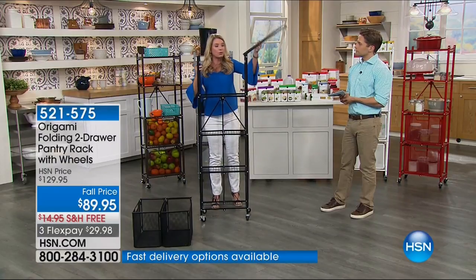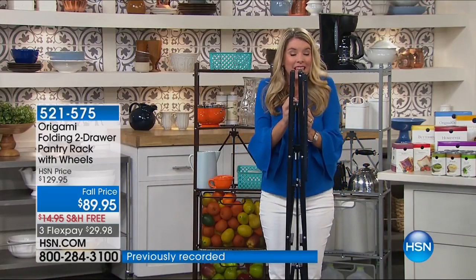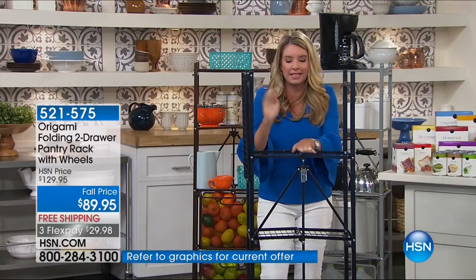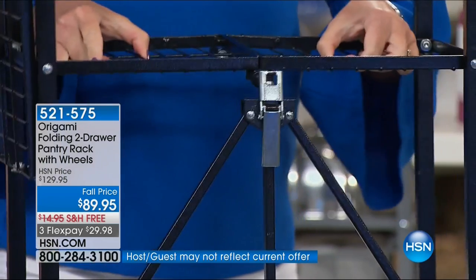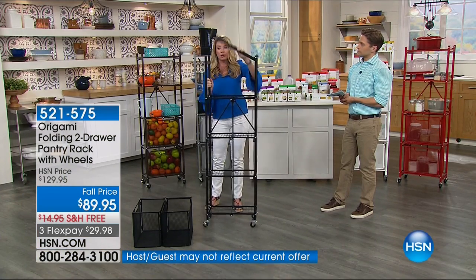No work. So it's going to come to your house flat packed like this. And that's it. You literally open it up, gravity does the work for you, it falls into place, and then here is your famous origami clasp right here. That secures this entire shelving system in place. You put the top back on, and then there you go, you're good to go.